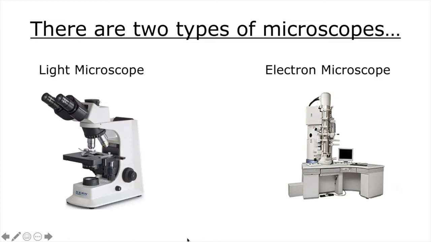However, if you want a higher resolution microscope, then electron microscopes are better and are often used in the medical field. Electron microscopes differ from light microscopes in that they produce an image of a specimen by using a beam of electrons rather than a beam of light. Electrons have a much shorter wavelength than visible light, and this allows electron microscopes to produce higher resolution images than standard light microscopes. Electron microscopes can be used to examine not just whole cells, but also the subcellular structures and compartments within them.